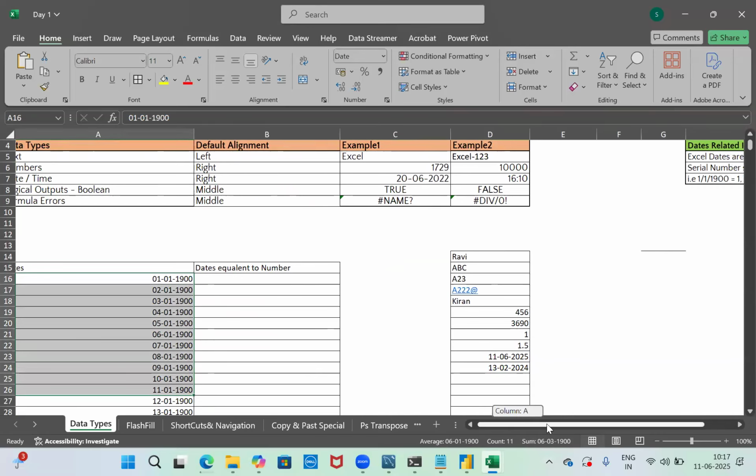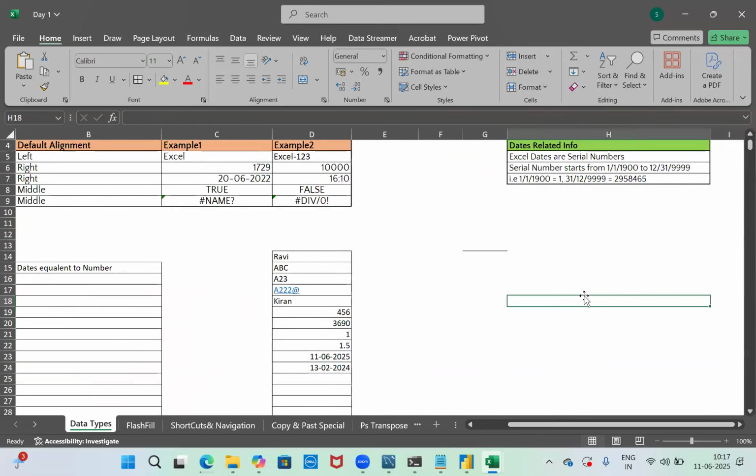Before that, I wanted to teach you one thing: how the numbers are getting accommodated in Excel. It started with 1st January 1900, in the year 1900, and it can accommodate till the year 9999. I'm not sure we will be existing that long, right?